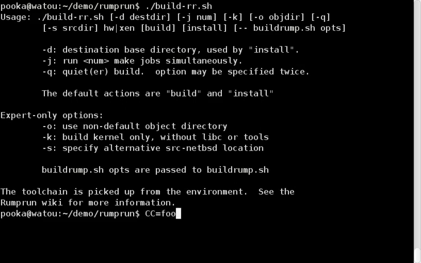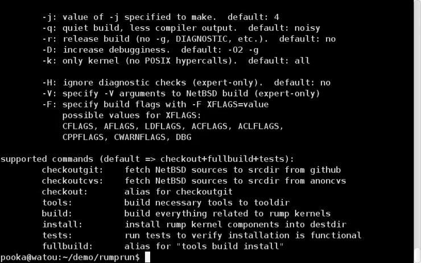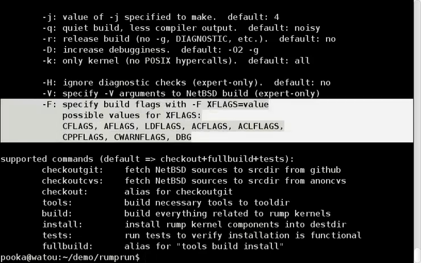So when we specify cc equals foo, that actually is handled by build-rr.sh. But anyway, we can see what kind of options it takes, and the most useful ones are these toolchain flags which you pass to the compiler, assembler and linker.